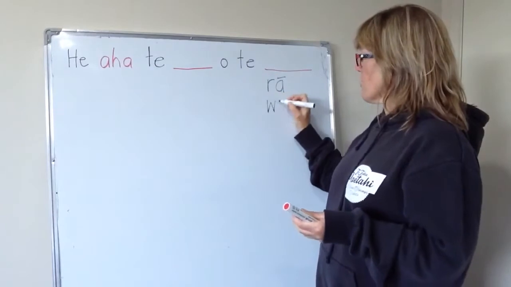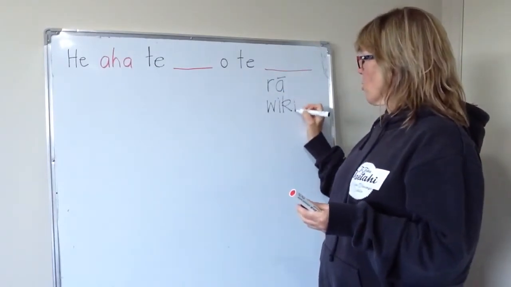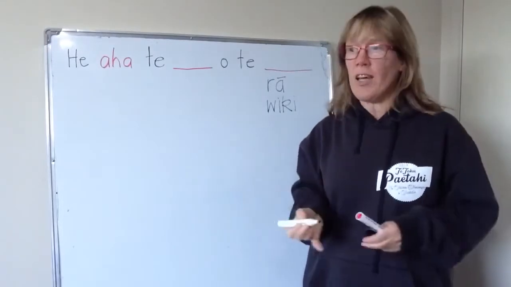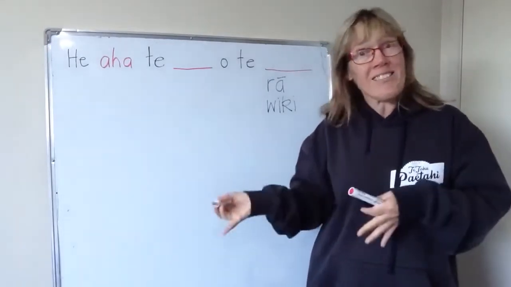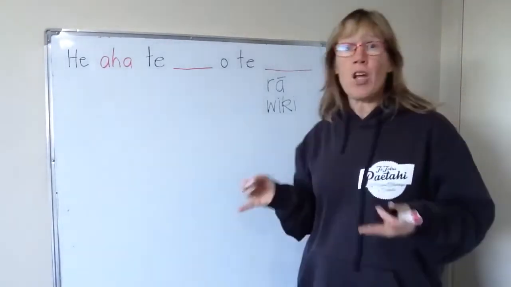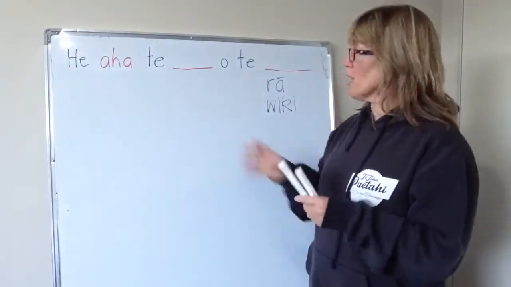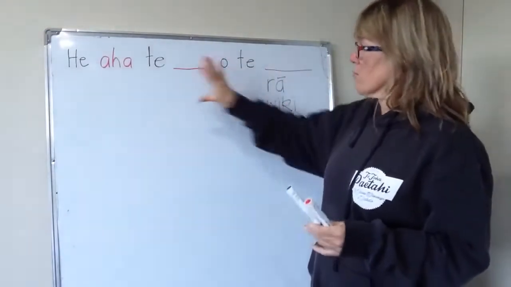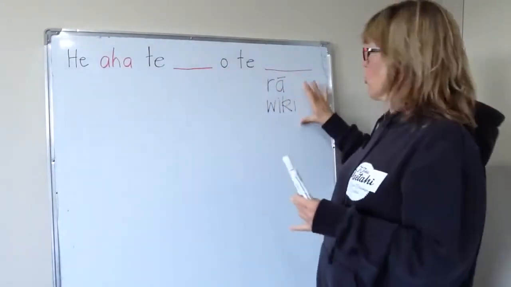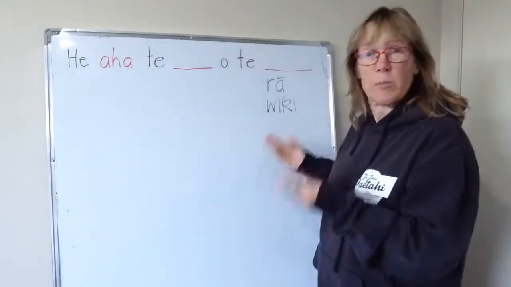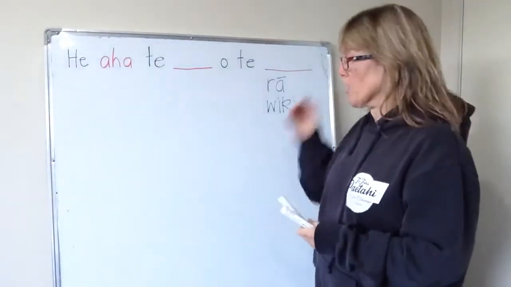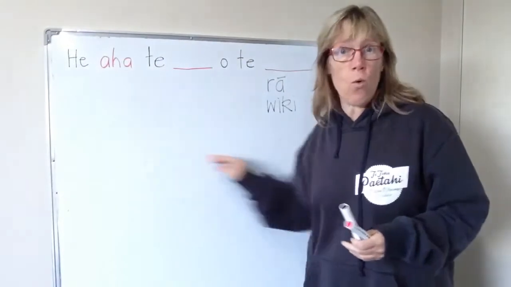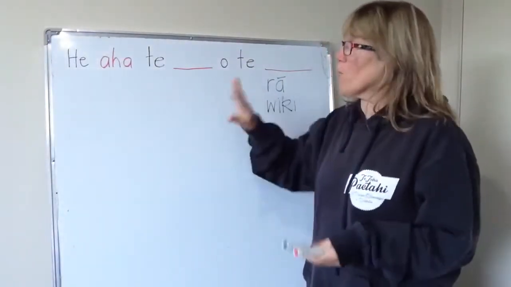Some people like to have a word of the day, a colour of the day, a shape of the day, an animal of the day, an insect of the day. Lots of things like that. So let's say you had he aha te or te, and you choose whether it's of the day or the week, depending on how often you want to change it. So then you could have 4 categories or just one or however many you want.